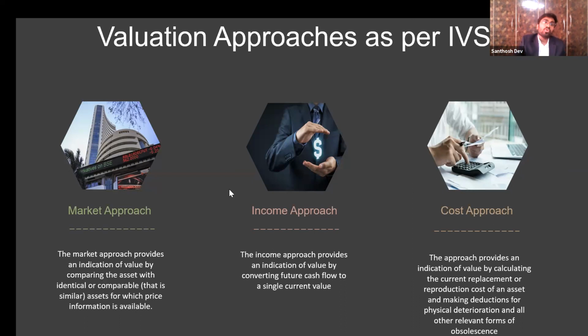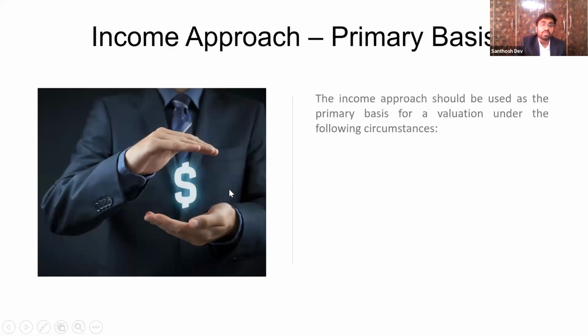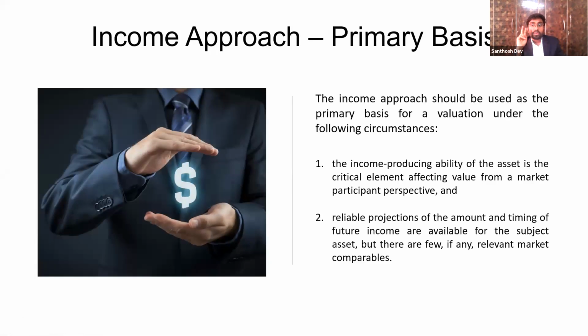Now let us move on to the income approach. When do we use the income approach? It is used based on two questions. First, the income producing ability of the asset is a critical element affecting the value of the asset. The asset that you are going to value should first produce an income.